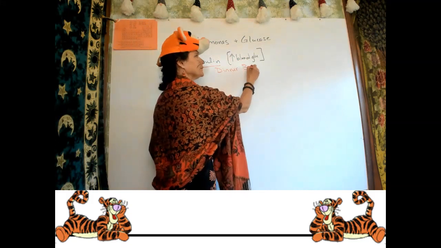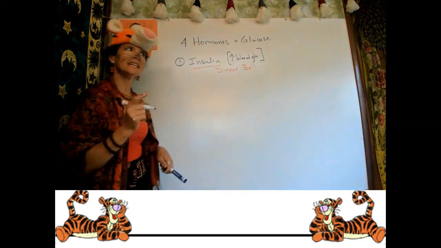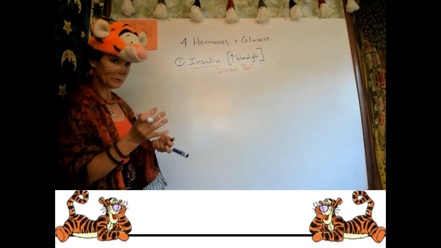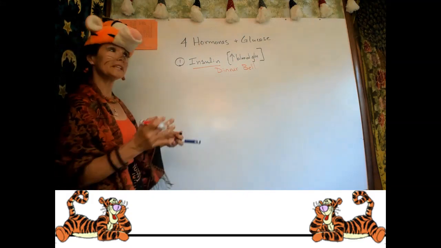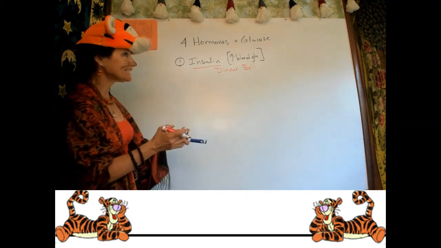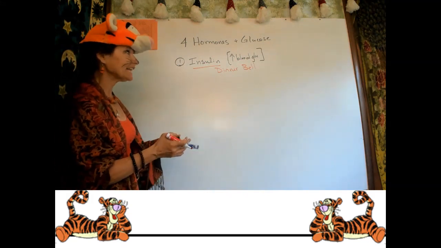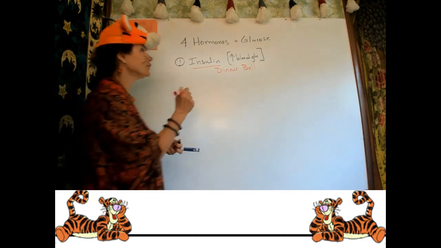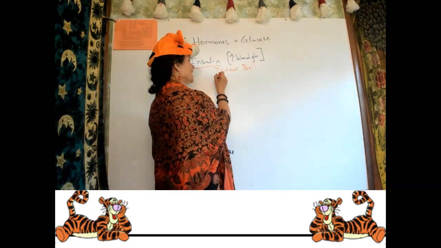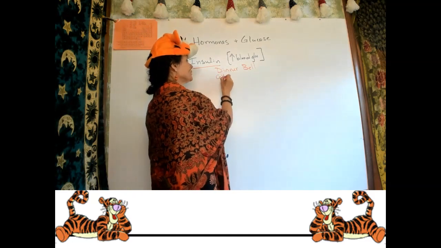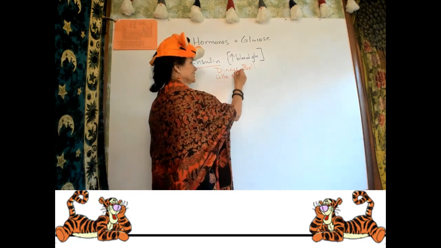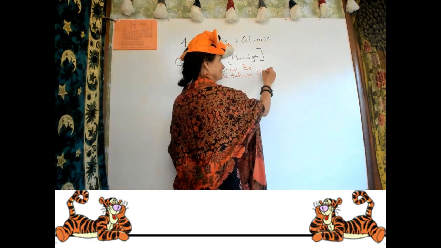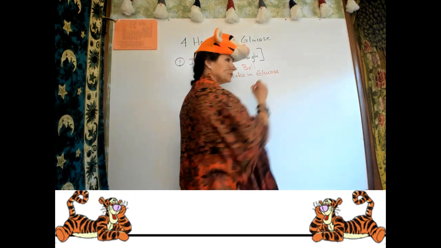Does anybody remember what type of hormone it was? It was a polypeptide. It's a small one, 51 amino acids. And all your cells have receptors for it, and it binds to the receptor, and it says, food is here. Prepare yourself. And so the cells are going to take in glucose and use it somehow. So what are some of the ways we can use glucose?